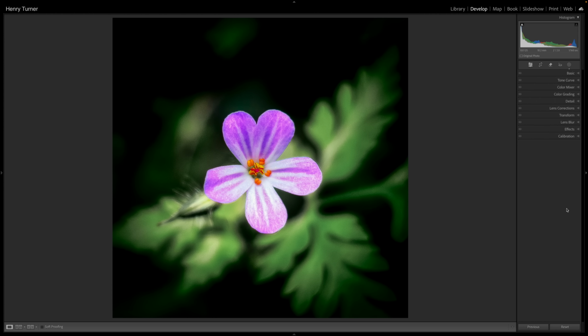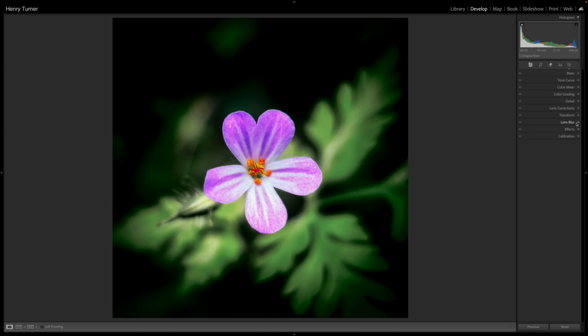Now, this is a strange one, to be honest, because generally in landscape photography at least, you wouldn't really want this effect very often at all, but I'm finding that these little almost macro-like images benefit really well from this technique. Now there's a newish feature in Lightroom. If you haven't got one of the most updated versions of Lightroom, you may need to update to get this, but it's here. It's called Lens Blur. So we'll click on that and we'll click on apply because it's very self-explanatory.